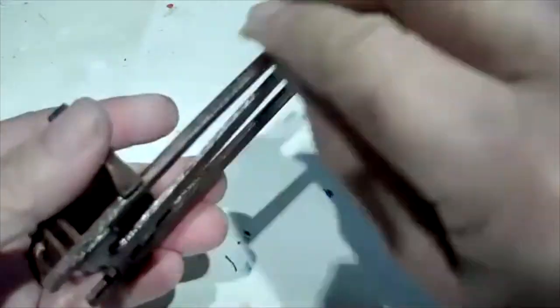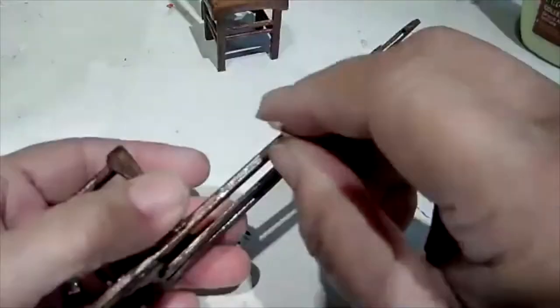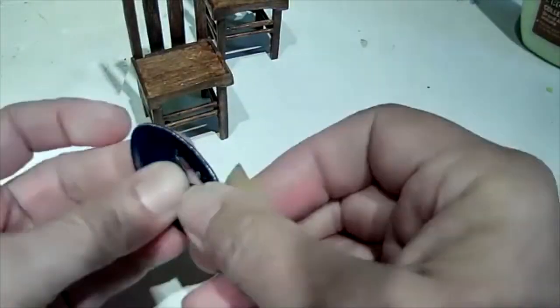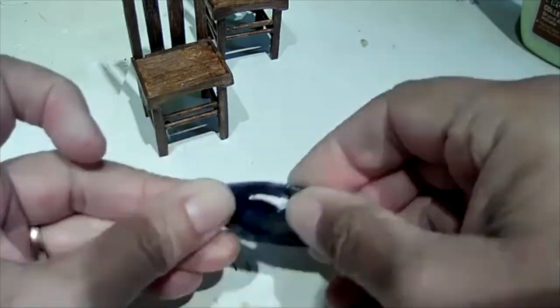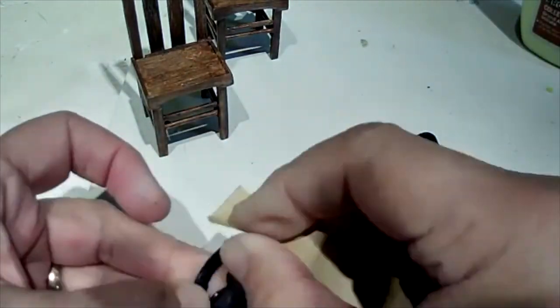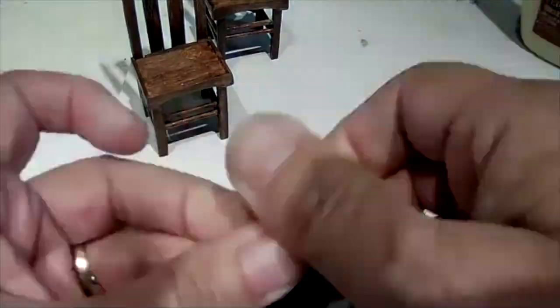I use thin brown acrylic paint for the stain. When it's completely dry, I sand lightly and then I start applying polycrylic. The one I'm using right now is the satin finish — although it does look pretty glossy, it is a satin finish. In between each coat I let it dry and then sand lightly, and on the final coat I don't sand at the end.